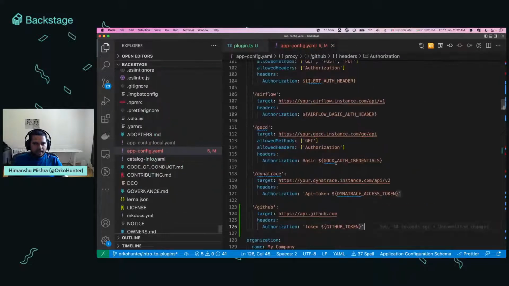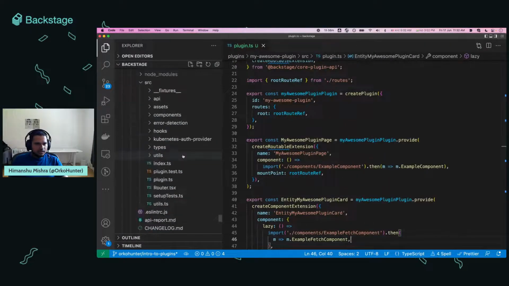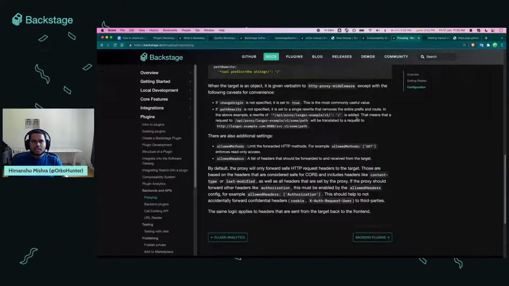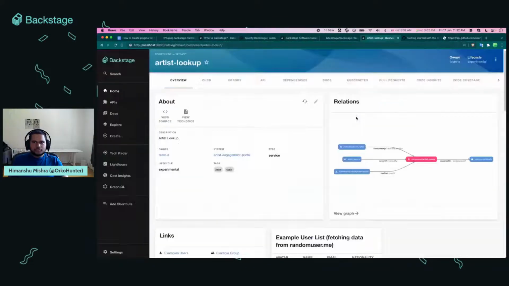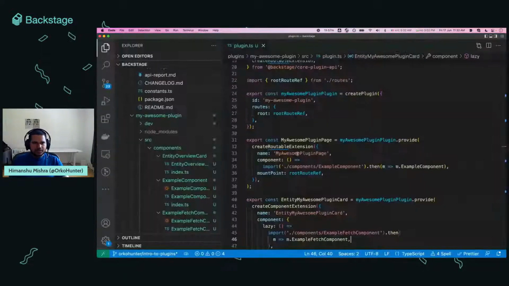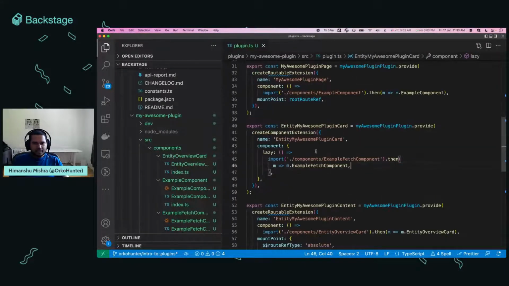So for my front-end plugin, where do I want to call this? I want to call it from this card that my plugin exports. So that's my entity plugin card.